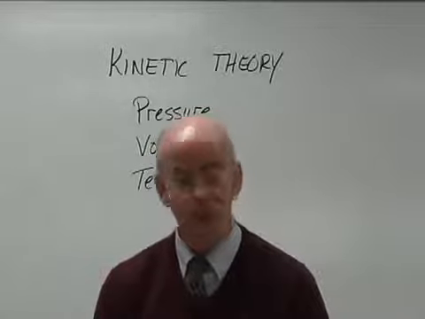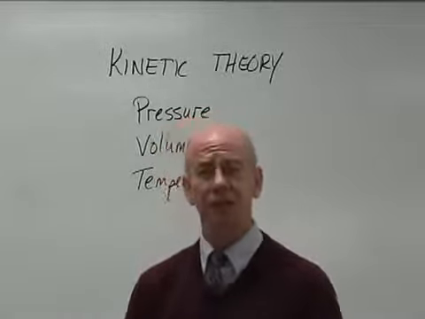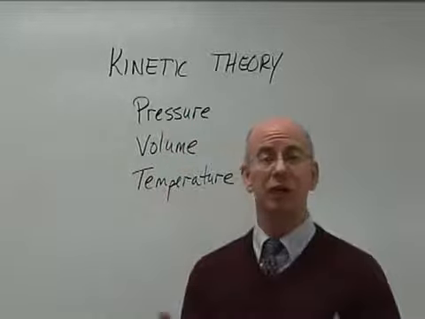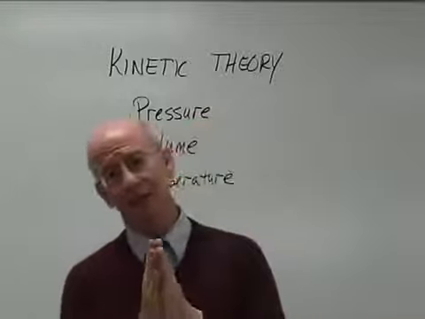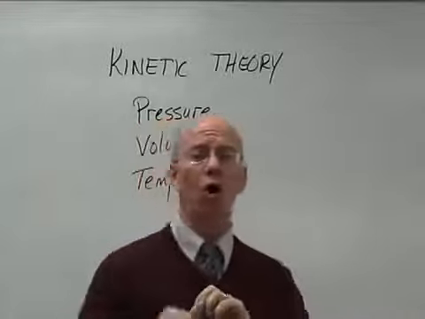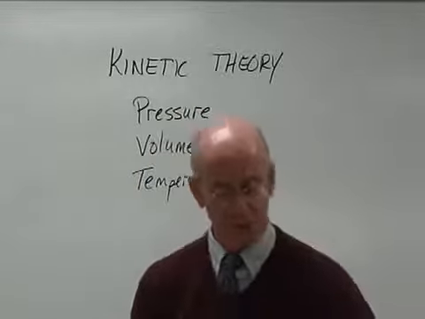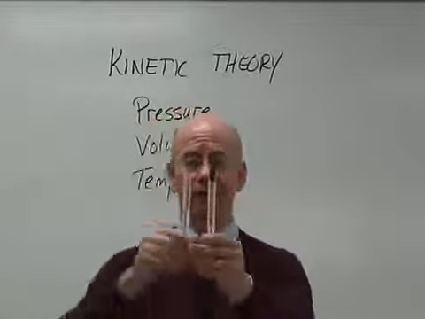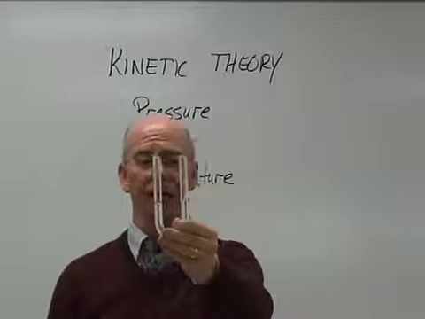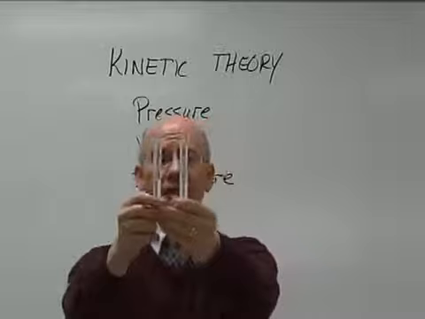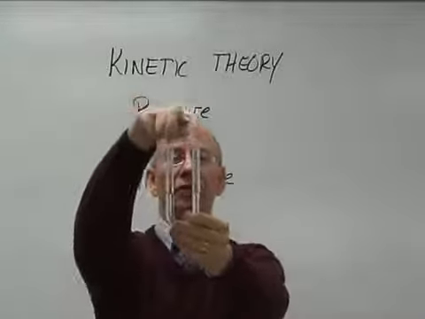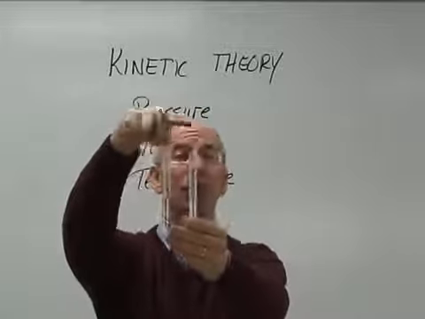When we're dealing with pressure, pressure is very simple. It's the force per unit area. So when I push on something, that is a force, that's pressure. But again, we like to think of pressure in terms of collisions, molecules hitting each other, colliding off the wall. And the way we measure pressure is we use something called a manometer. This is a manometer, and I'm going to show you a couple different kinds. Right now, if you can see this, the water levels on each side are the same because this would be considered atmospheric pressure out here, the air pressure.